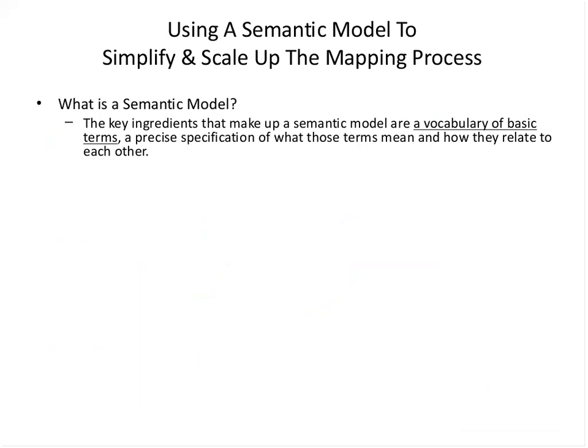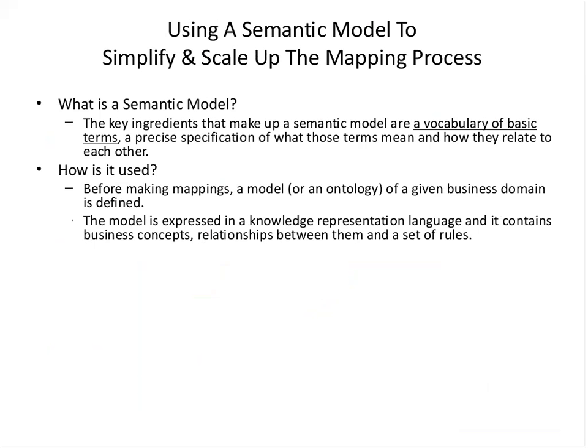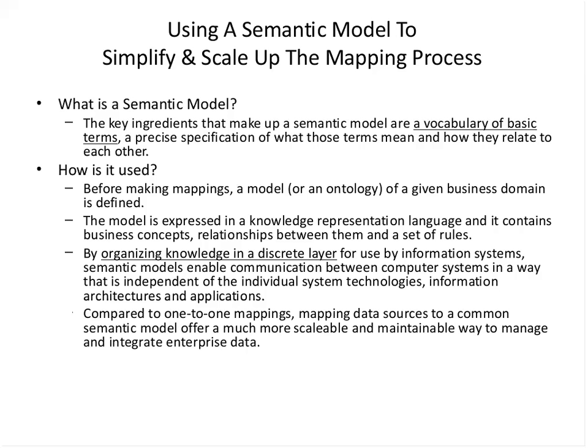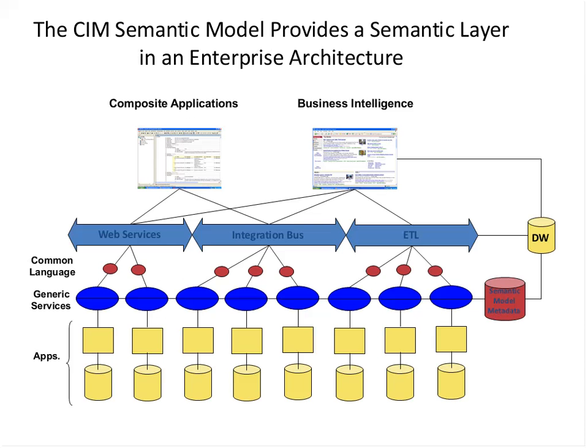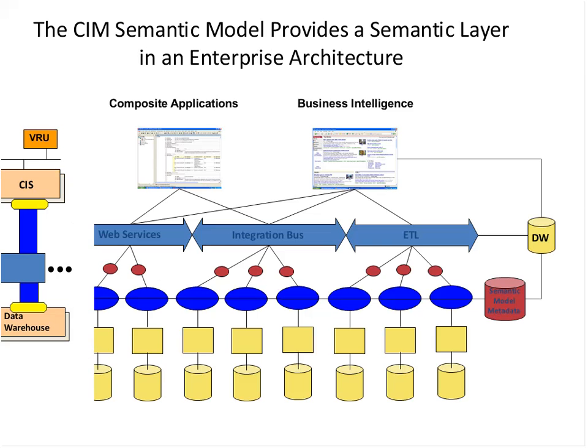Okay, so we've talked about why we need a semantic model, but I'm providing this information to you in more detail. Here is a nice architecture that shows you where the common language fits. So you've got all these applications, and then you have these services that are connected to the infrastructure, and you have a universal language that helps you deal with the various applications. So this is just another way of showing you that representation.